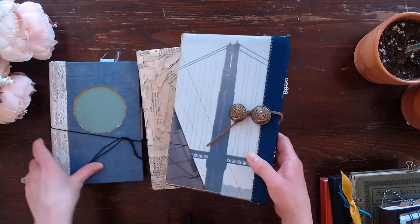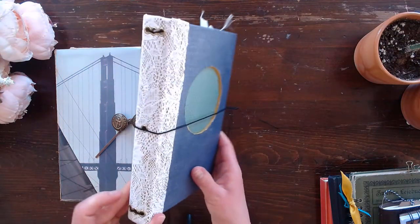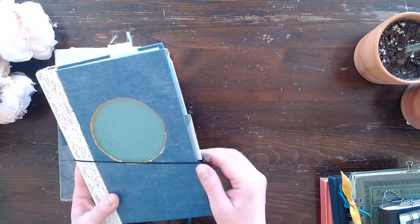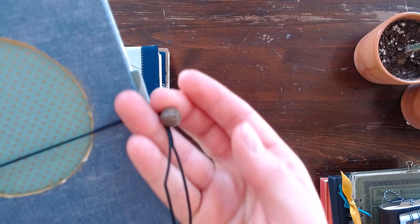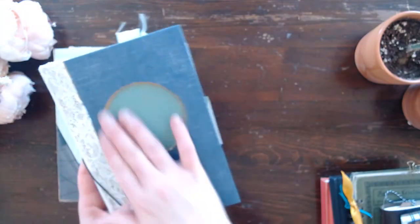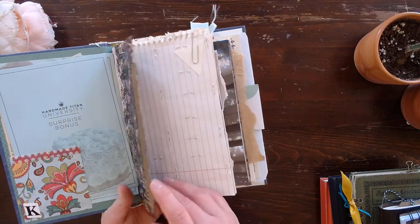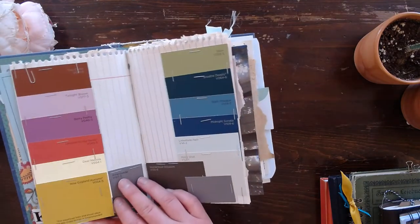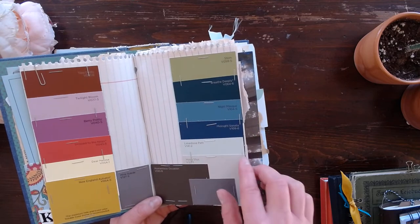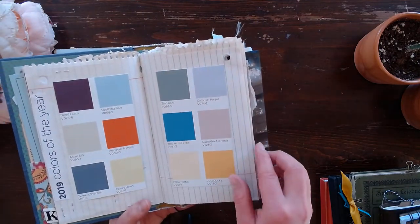This one is an altered book and I did some lace on it, making it kind of like a traveler's notebook cover — I put eyelets and elastics so that I could slide in new journals. I've got an elastic and a little rose charm. It was a button from my grandma's collection and I just had some pretty paper stuck back there. This one is really loose and open — I used a bunch of scrap types of papers. This is my work ideas journal, using what I believe are 2018 and 2019's colors of the year as my color scheme.